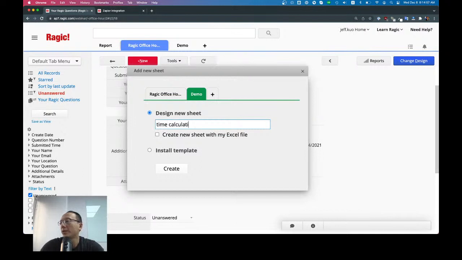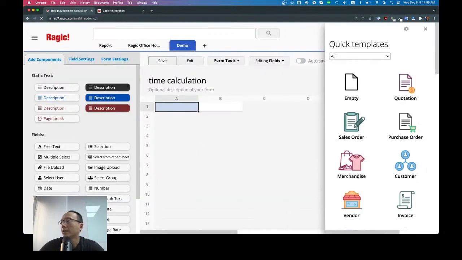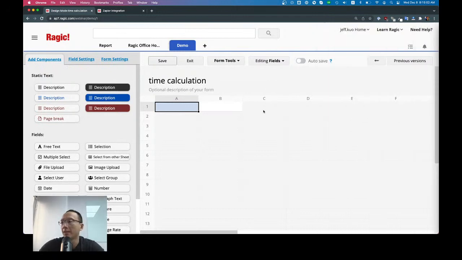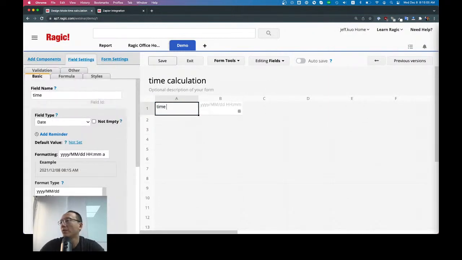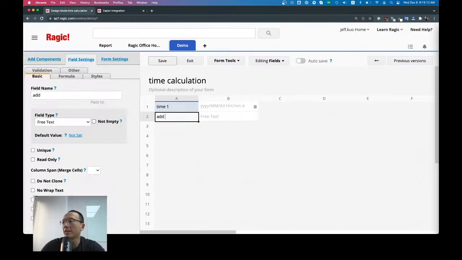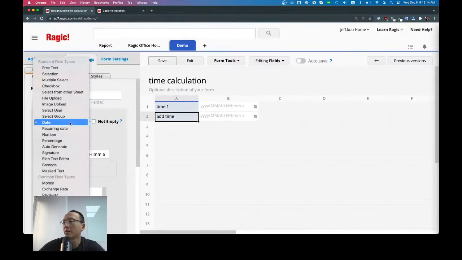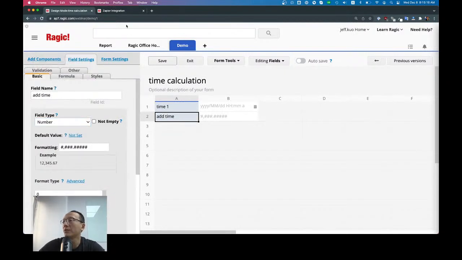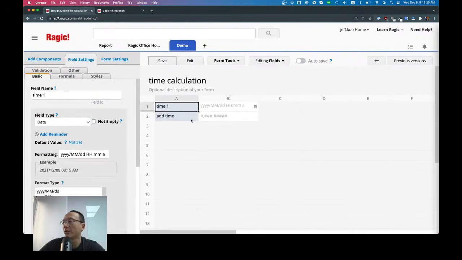Time calculation. So if you have time 1 and some time to be added, let's say this is a number. So you want to add a certain number to your existing time.